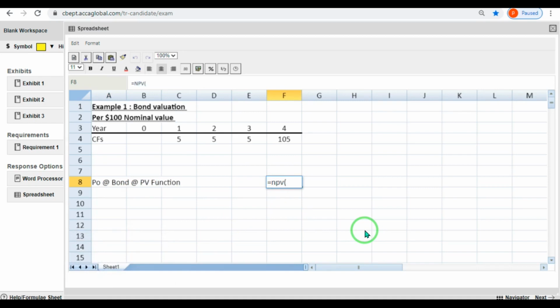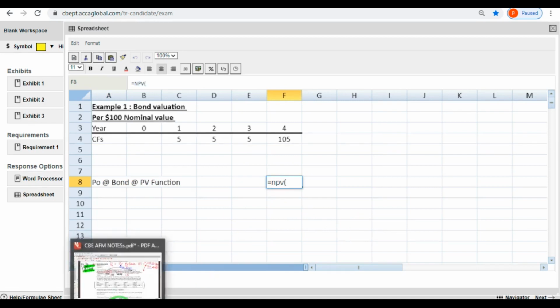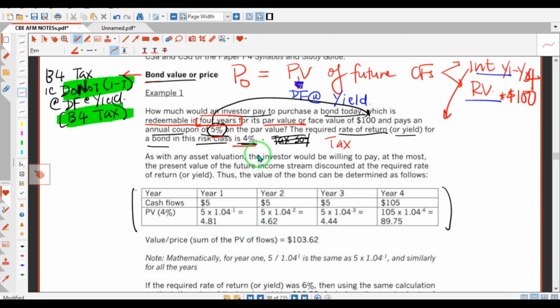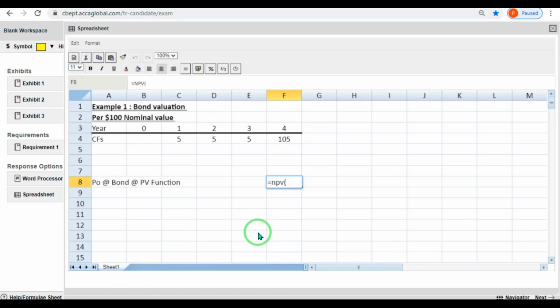All right, in bracket. And you are going to type in the discount factor, which is your yield, at 4%. So you put here 4%. You can put 4% or you can put 0.04, up to you, doesn't matter. You put a comma there and you're going to drag all this figure. Actually, this function works from year 1 until whatever year that you want. You can close the bracket option. If you don't want to close the bracket, just press enter, will do.